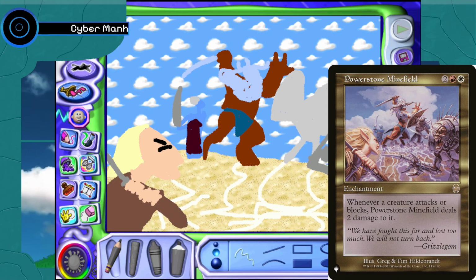Which I'm drawing entirely with the mouse, which I feel like KidPix is kind of designed for. Because, like, you really expect a child to learn how to use a drawing tablet?